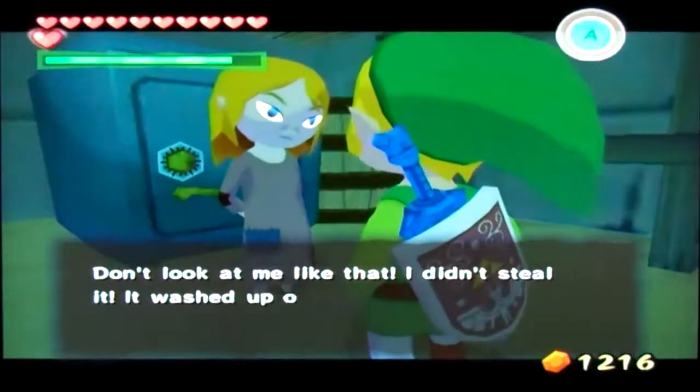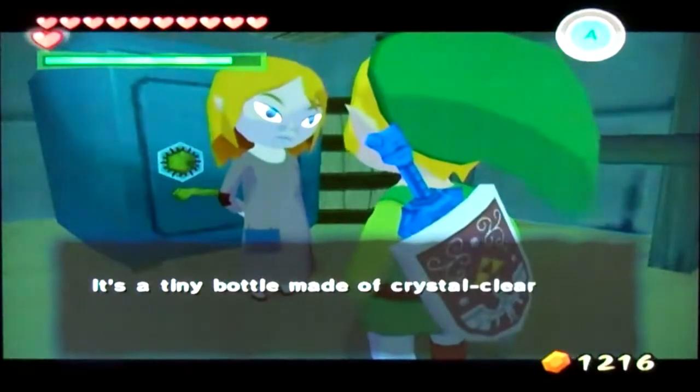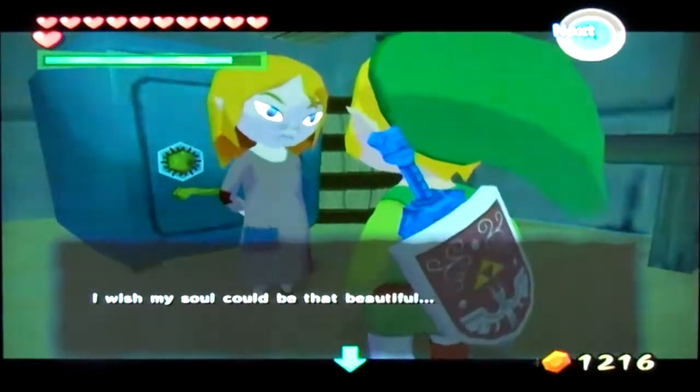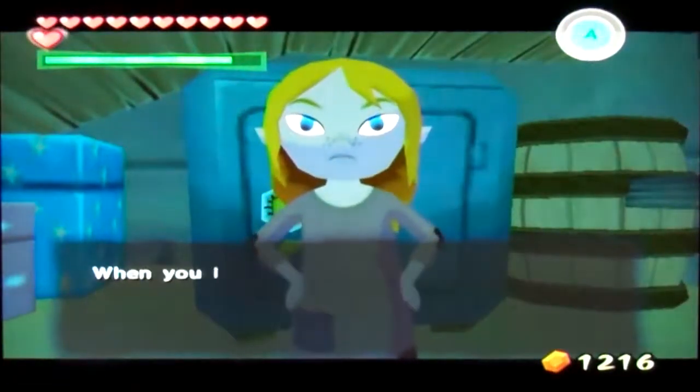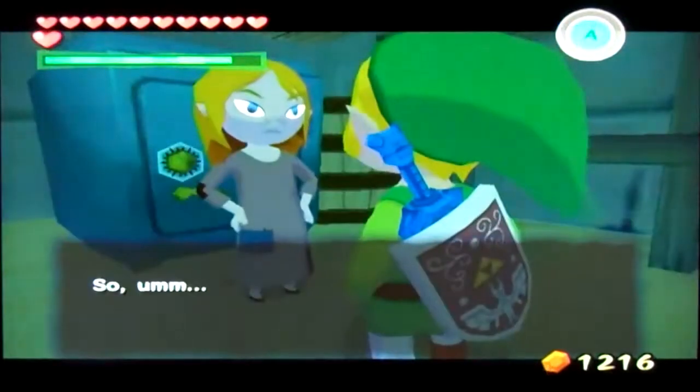Don't look at me like that. I didn't steal it. It washed up on shore, so I picked it up. Don't tease me like that. It's a tiny ball made of crystal clear glass. It's so beautiful. I wish myself could be that beautiful. Oh, what am I saying? When you live a life of poverty, you say the cheesiest things without blinking an eye.